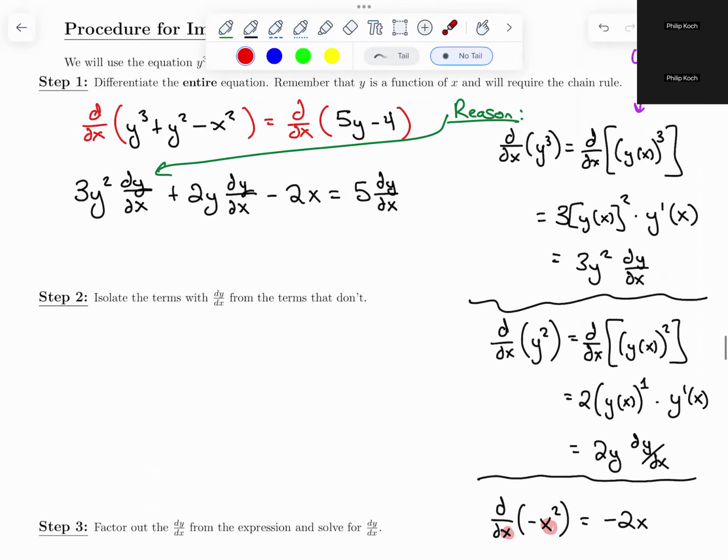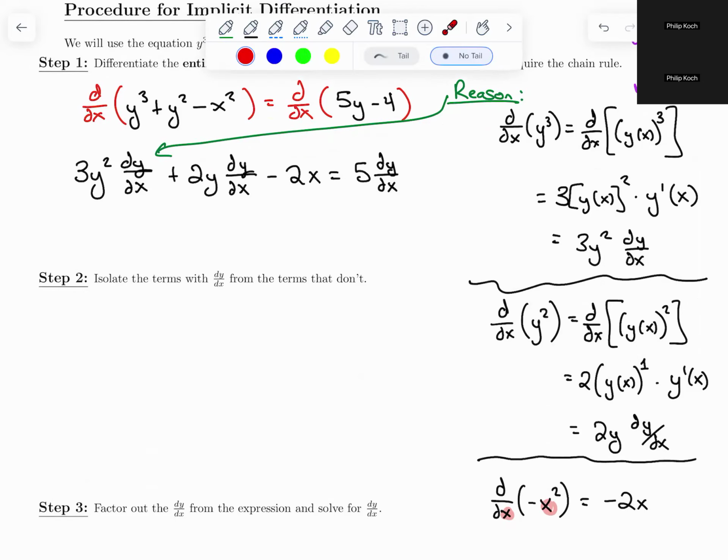Much like with chain rule, this takes practice. So that's the first step. You've now differentiated the entire equation. Now you're going to isolate the dy dx terms from the non-dy dx terms. Convention is to bring all the dy dx terms to the left and the non-ones to the right, but it doesn't matter. If you decide to do it in the opposite version, your answer will just be off by 2 negative signs in a numerator and denominator that will cancel each other out. And I will be looking for that. So it's okay however you solve it.